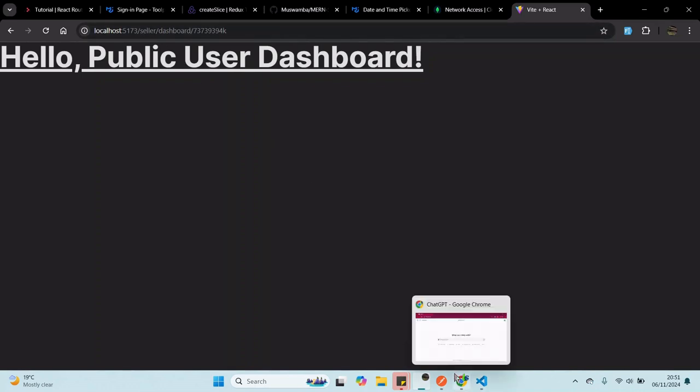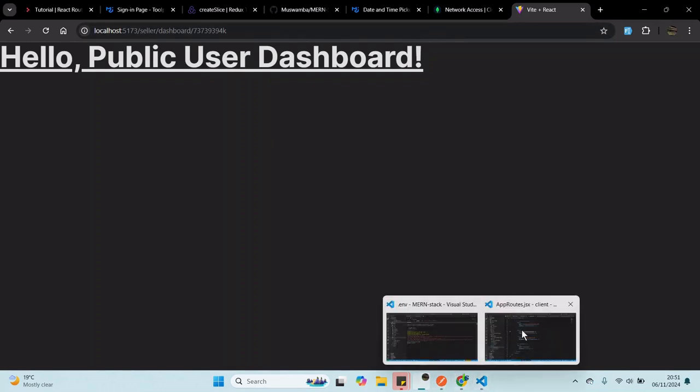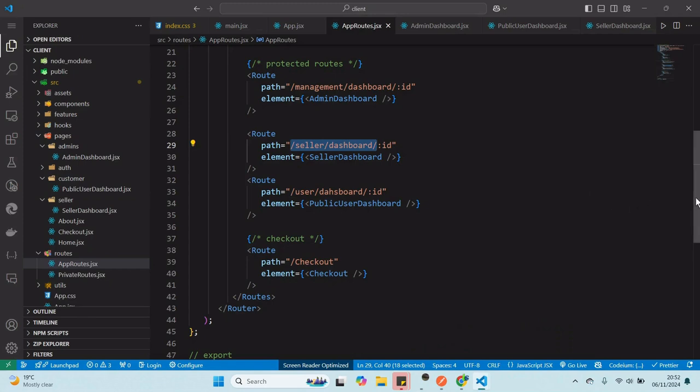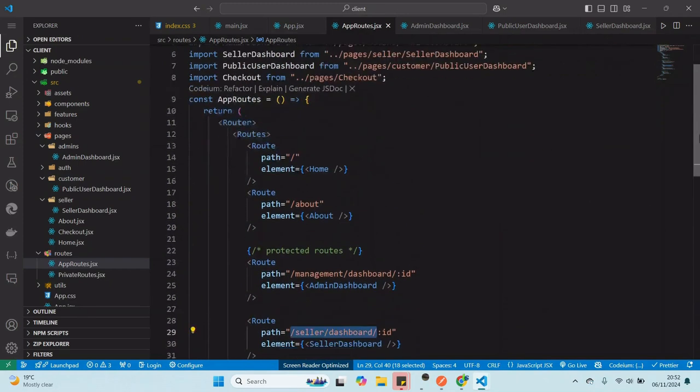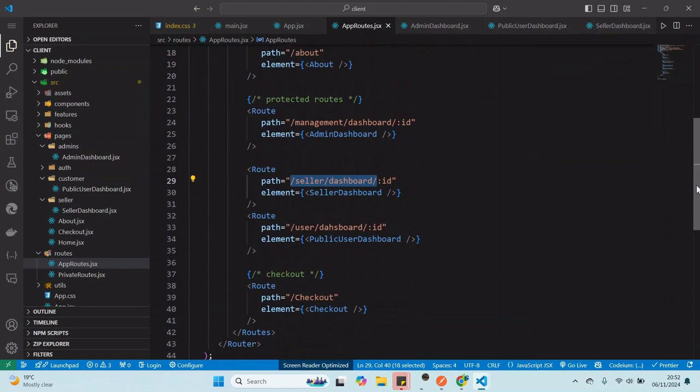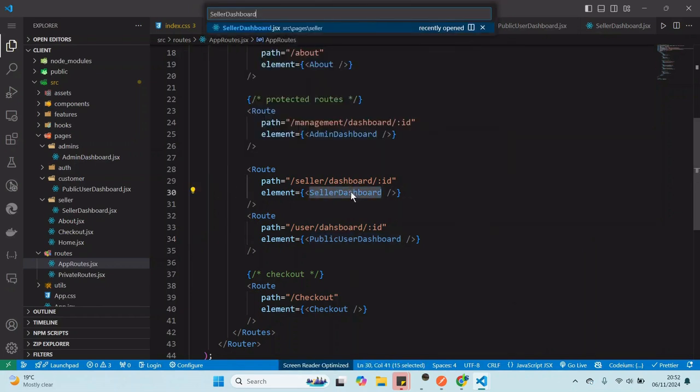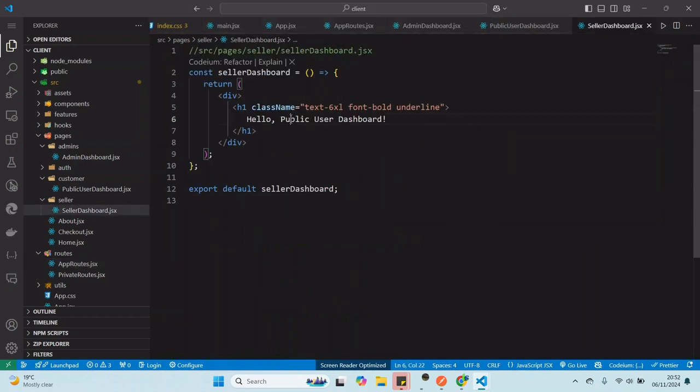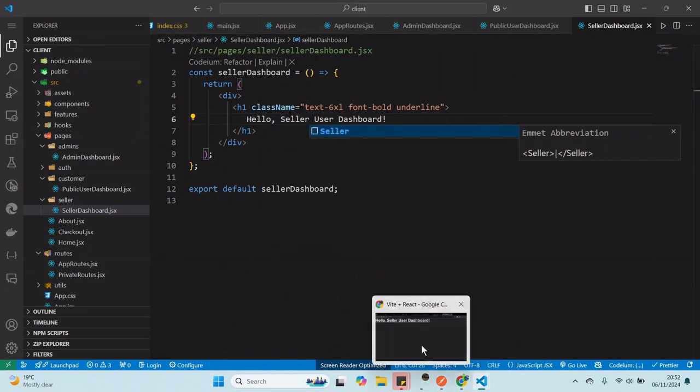This is public user, so you have to make sure that it's the exact path. So I can go back to public user. Right. I want to copy. That was supposed to be seller. So if you take this, search for, okay, this is seller. I save that. You have to make sure on the right path.